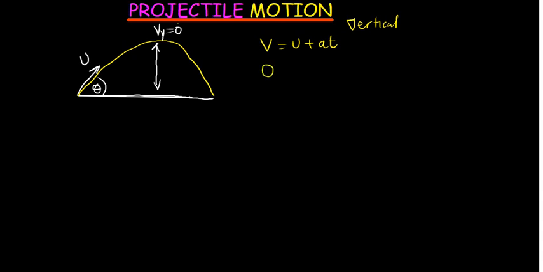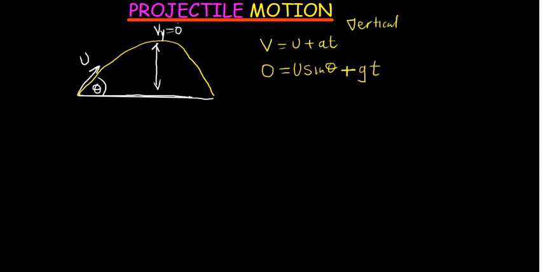When you throw something up, it is going against gravity because gravity is going downwards. Therefore, the g we are going to use here will not be positive g but negative g. Why? Because we are going against gravity. And then t. So I'm going to take this term and take it the other side. That gives us gt being equal to, instead of me using u, let me just say this is v for convenience's sake. So it's going to be v sine theta. So for me to remain with t equal to v sine theta divided by g, to move from this point to the maximum point.